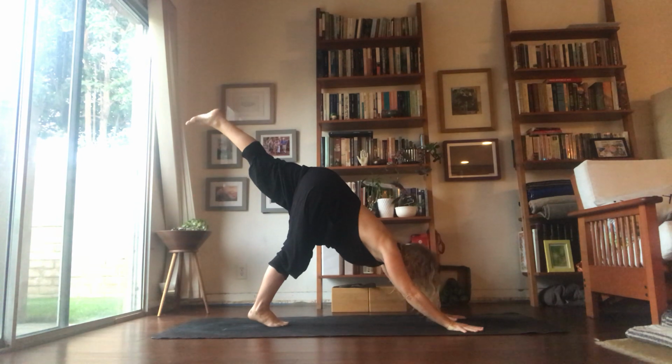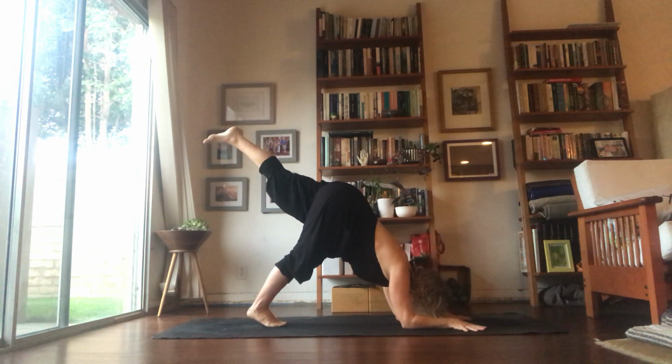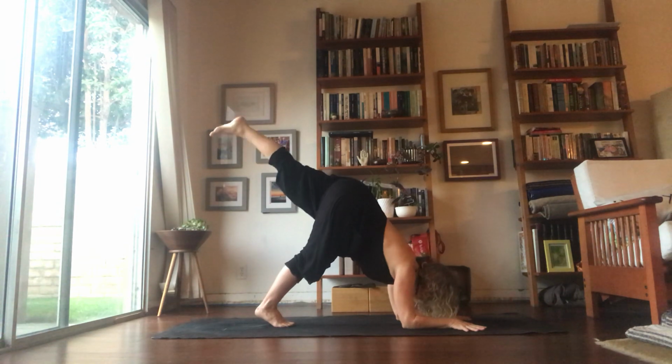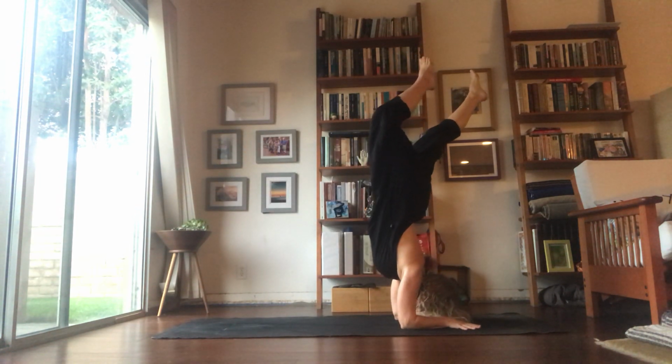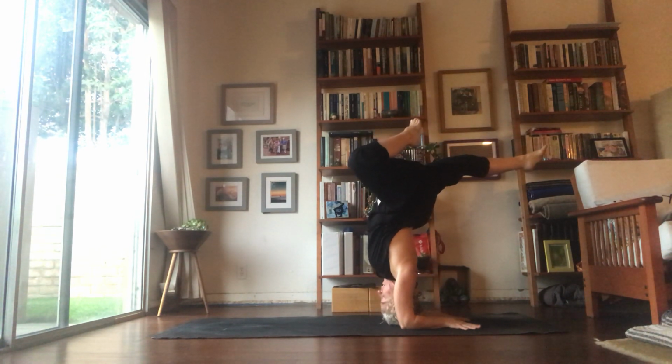Ekapada Adho Mukha Svanasana. Allow the forearms to come down. Closing the hip joint, rolling your inner wrist towards the floor. A lot of energy in the palms so they don't lift up. And see if you can lift. Maybe draw that left knee in, reach that right leg long. Let your head go anywhere that you like to play with. I like hollowbacks.